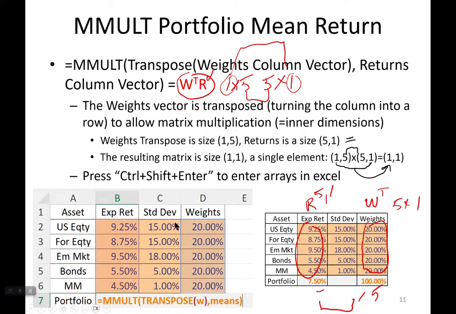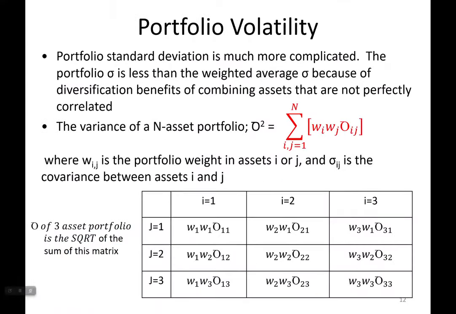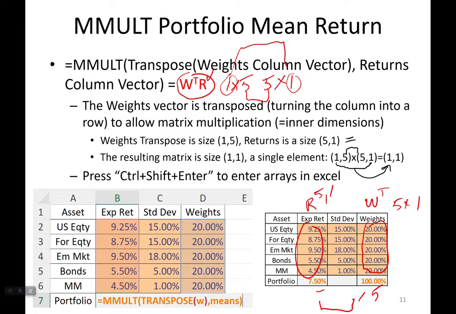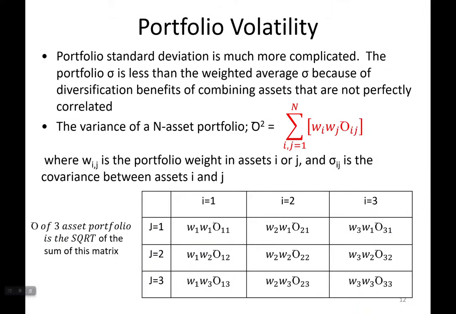So that is matrix algebra. The resulting value in the new matrix is the ith row of A times the jth column of B. And so it's the sum product of the 5 values, the products of the 5 returns and weights. Okay, well, that was painful, and in the end, I usually just use sum product, but I need to give you those tools because we need to talk about calculating portfolio standard deviation.